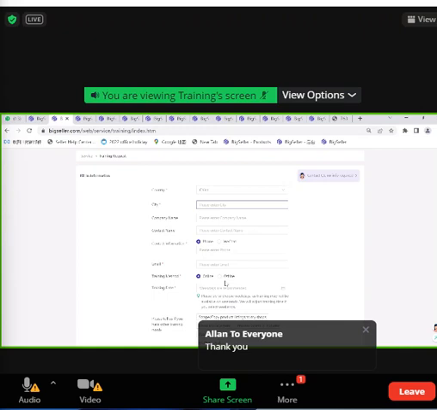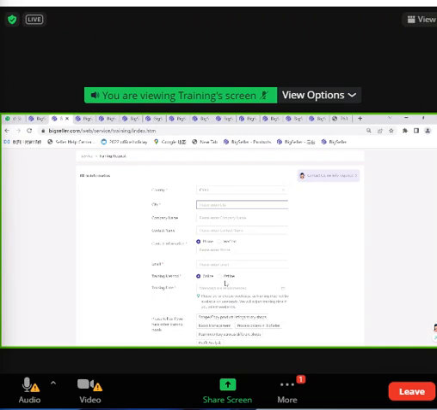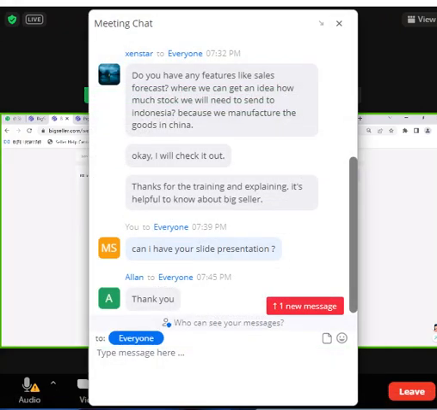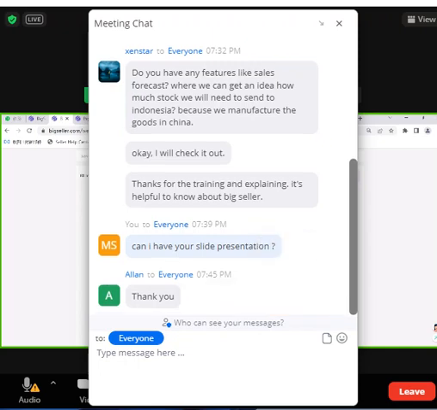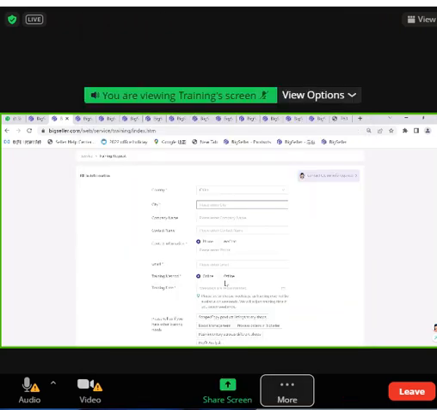Yes, this slide I can share with you, but actually I don't have too much content. You can take a screenshot of this one. You can also check our playback on the YouTube channel. If you have any questions, you can let us know. You can take a screenshot of these features in Q2, quarter 2 of this year, April to June.